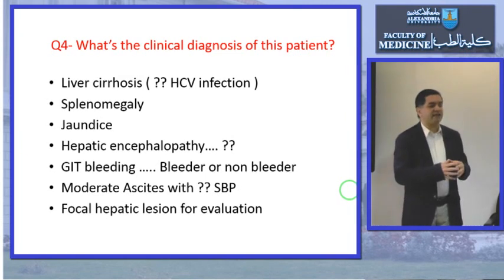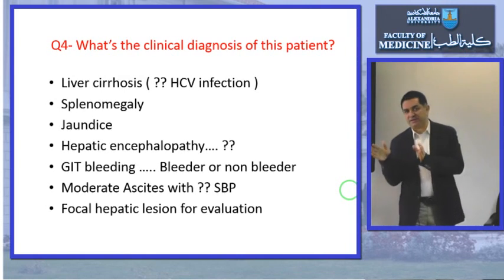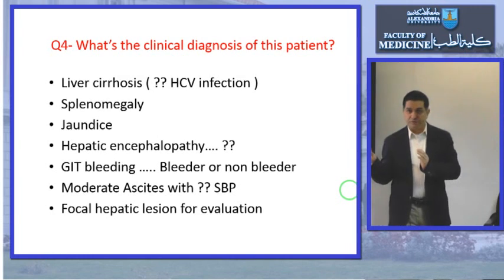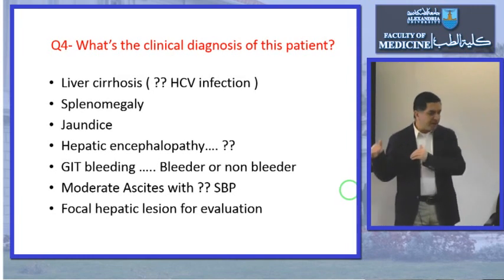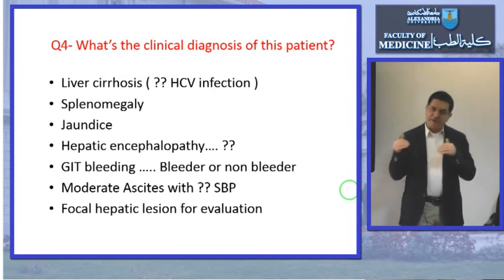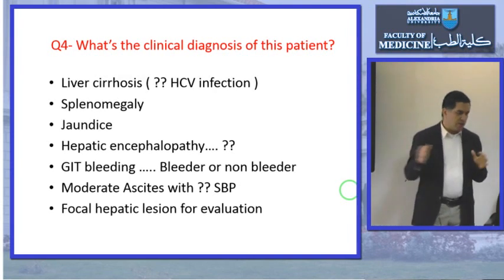Our patient, of course, has liver cirrhosis, which is most probably related to HCV infection, and after other investigations denoting the etiology of other causes of liver disease, we will exclude other mixed causes of liver disease, like mixed hepatitis B infection, alcohol, and so on.